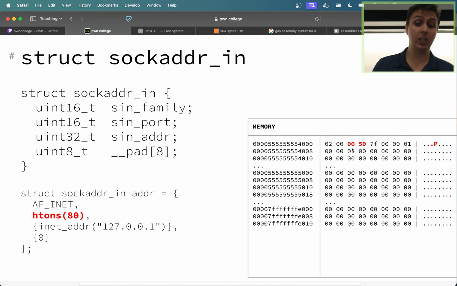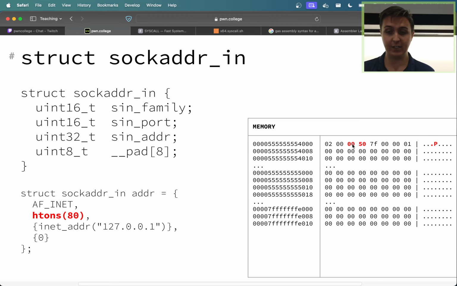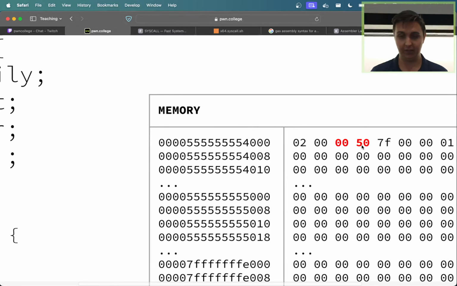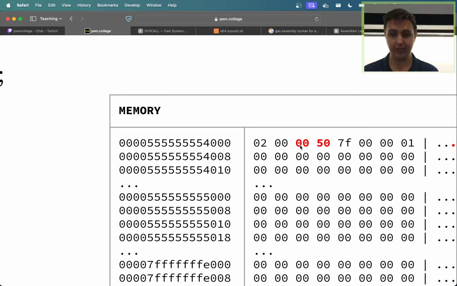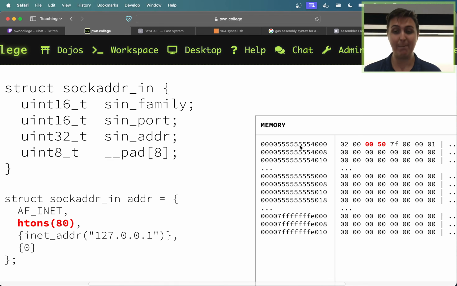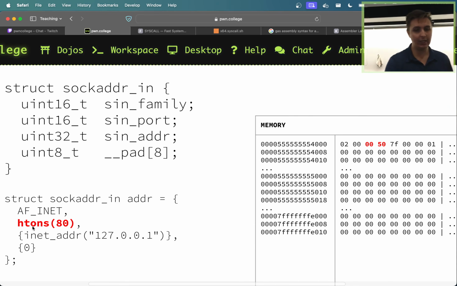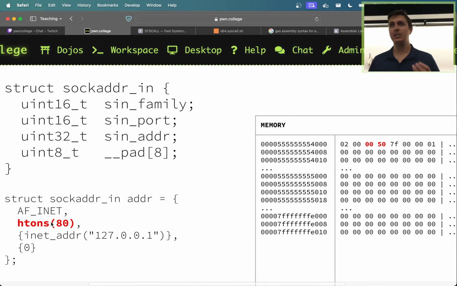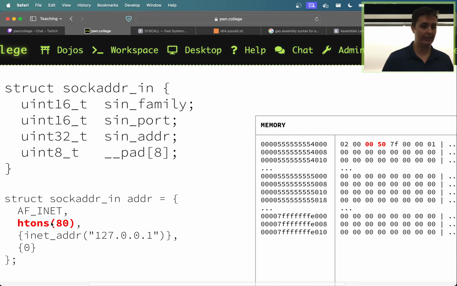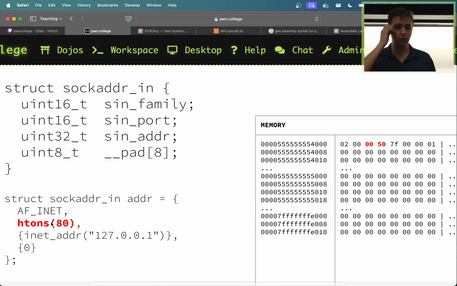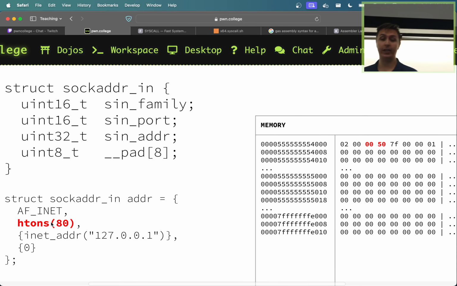Which means if this was a little endian integer, we would put 5, 0, and then 0, 0 to fill in this portion of memory right here. But this is a big endian integer. And the way that we convey that very clearly is we use this H2NS thing. This means host to networking, not sure what the S is. Basically host to networking.